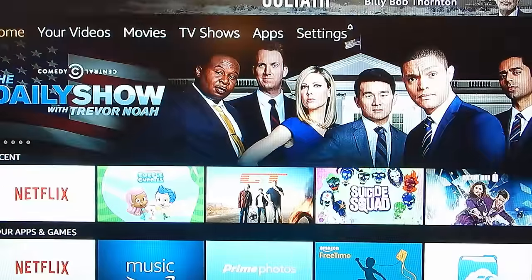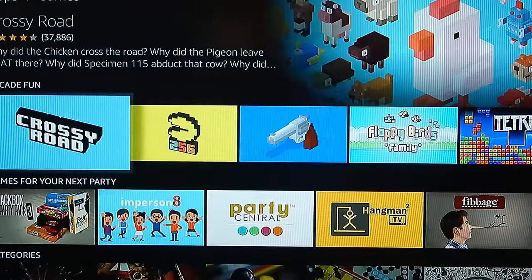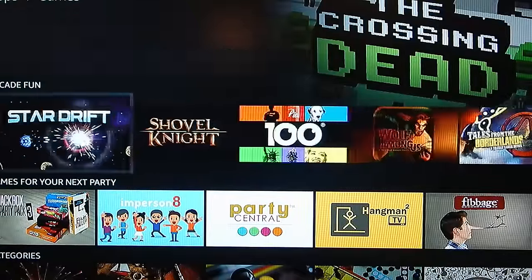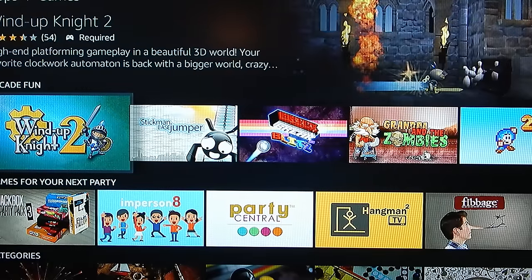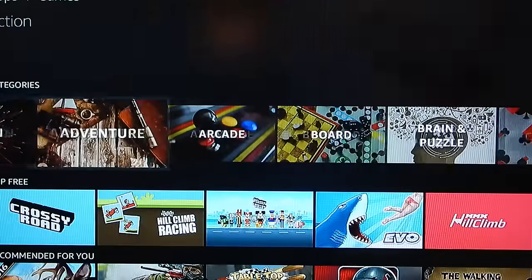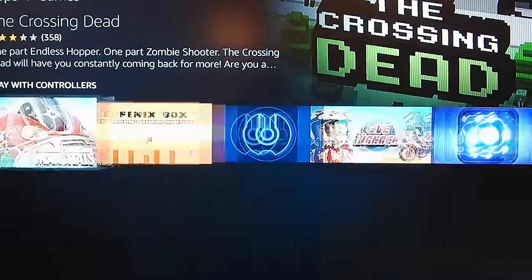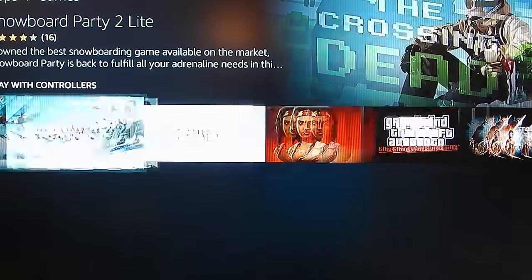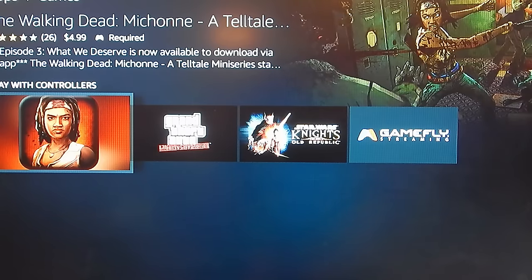As far as navigation, you can go to the very top and go to Apps, which will show you some featured apps. Then you can go into Games directly and see the games available to download. It looks to be very similar to what you could download from the Amazon Underground store, so any of those Android-based apps are available here game-wise. I can't see anything here that I haven't seen on Underground. There's just a lot for you to play, including Grand Theft Auto, Final Fantasy, Game of Thrones — it's all there. The flexibility of having ES File Explorer and VLC also allowed me to take my USB drive directly out of my Plex Raspberry Pi server and instantly play movies from that USB device.